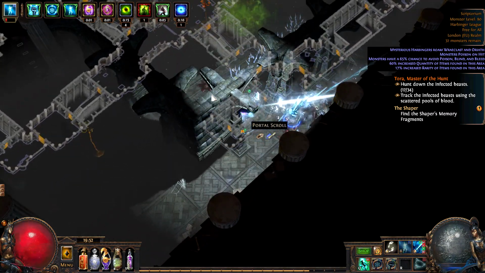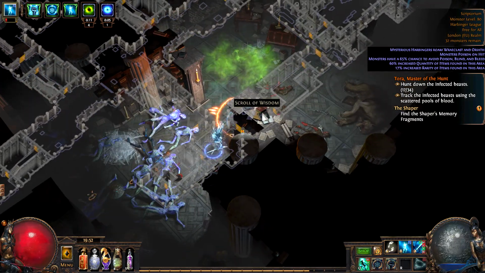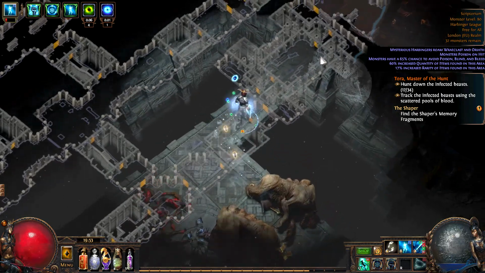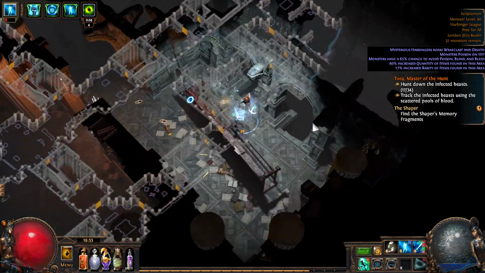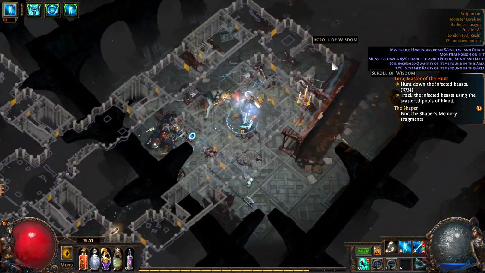It's a tiny bit annoying. But yeah, like I said earlier, the build is absolutely wonderful when it comes to clearing maps. And we're not even talking about low tier maps. Right now we're running a tier 13 map and it's going without any issues at all.